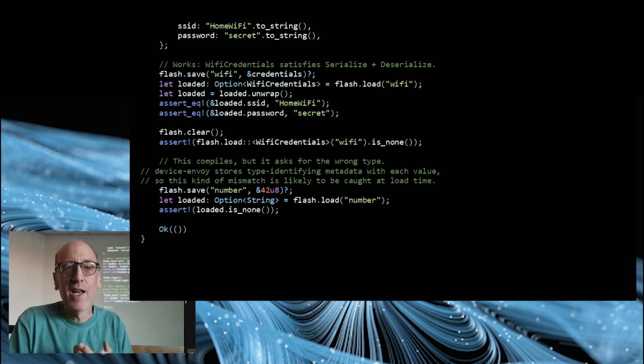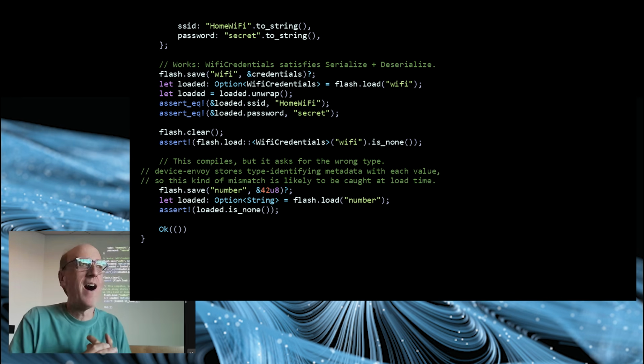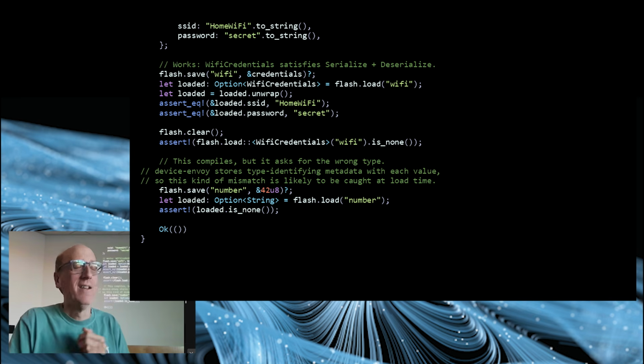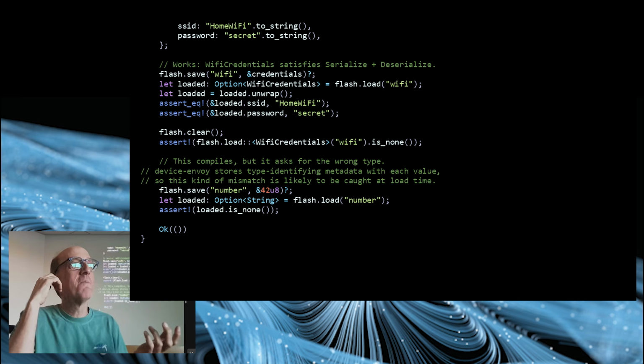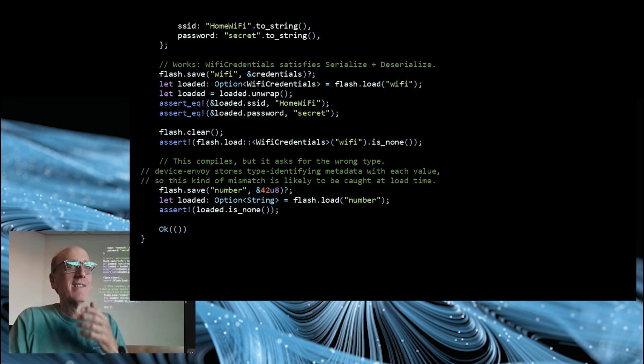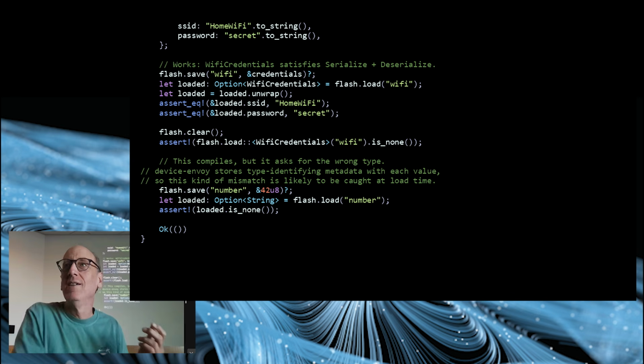And even worse, we can load number, but tell it we want to load a string. And this isn't a compiler error. This is fine. When you actually run this right now, you'll get a None value, because when it tries to deserialize 42 as a string, it'll tell that something is going wrong there, and it turns the error into a None. But that's not guaranteed.